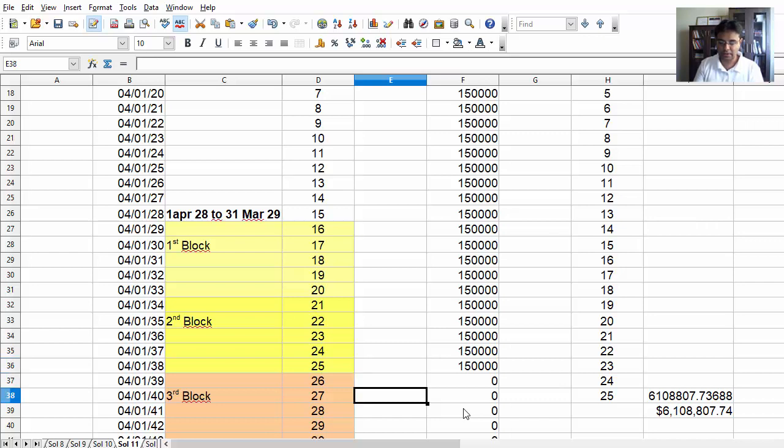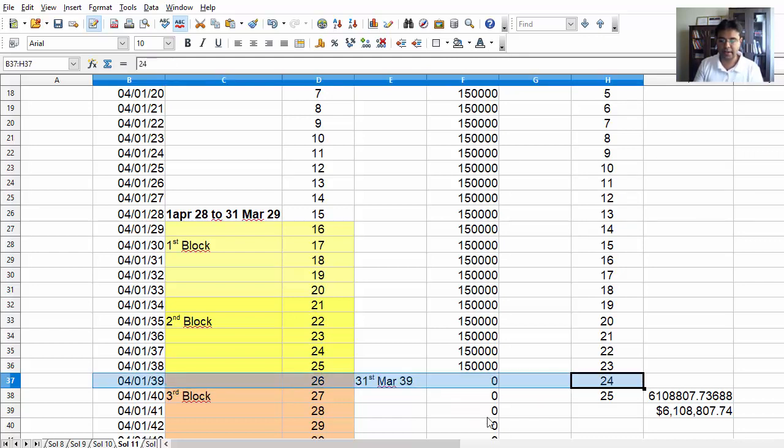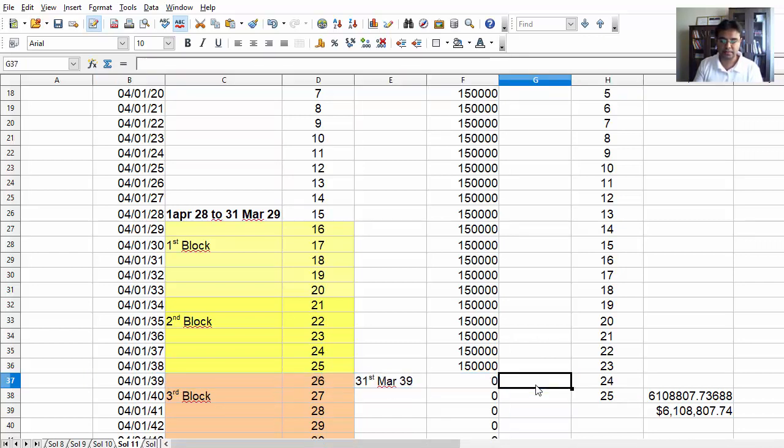Now remember, again I'll put the dates here. The marriage age is 25. And this block we are seeing, which is 1st April 38, ends on 31st March 2039. So we have to find the maturity value at this particular time period. Just see the highlighted part, that is the maturity value as on 31st March 39. And remember, he is investing 1,50,000 in the beginning.